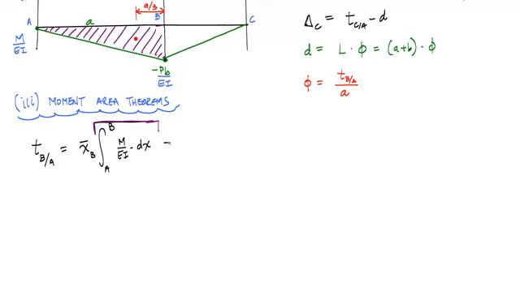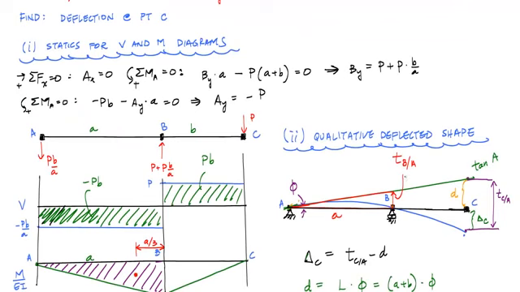If I go ahead and plug and chug right here, this will be a over 3 times the area in purple, and that area in purple is just 1/2 the base, which was A, times the height, which is negative PB over EI. And just work out some little algebra here. This will give you negative 1/6 PBA squared over EI. The negative just means that the point B is below the tangent line at A. If I look over here, you see that point B is below the tangent line at A. So here's the tangent line at A, and here's point B below it.